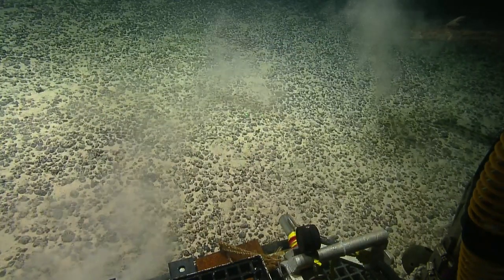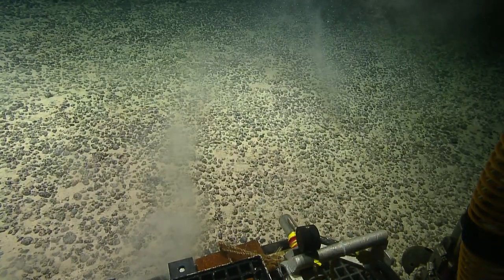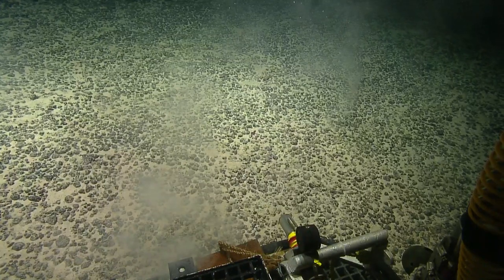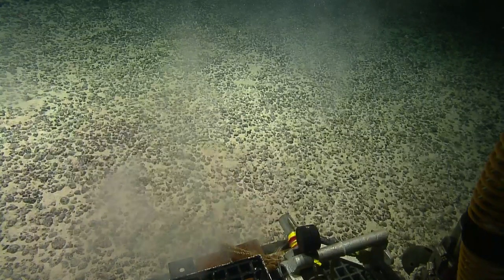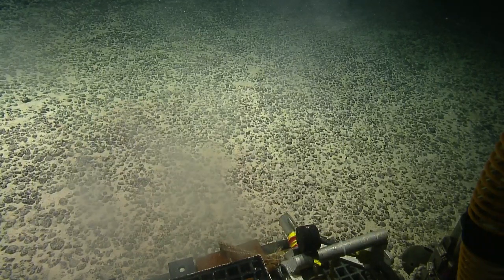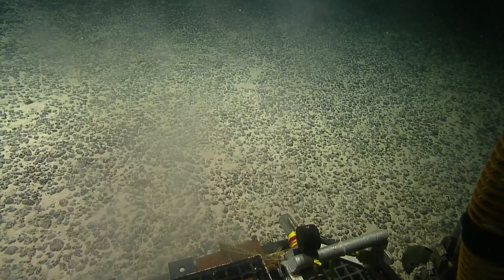I know sometimes we put wood experiments down to see over time what bores into it. Although we don't know the date of when this dropped, I'm sure there'll be people interested in what. What bin do we want to go for, guys? E and F are both open, the big ones. Okay. Yeah, maybe try putting it on a diagonal. Ooh. It's kind of big, guys. Maybe if we put it in E with the front sticking out.